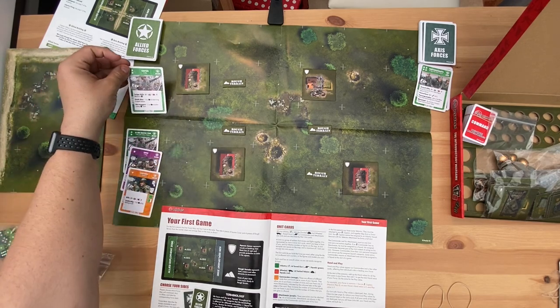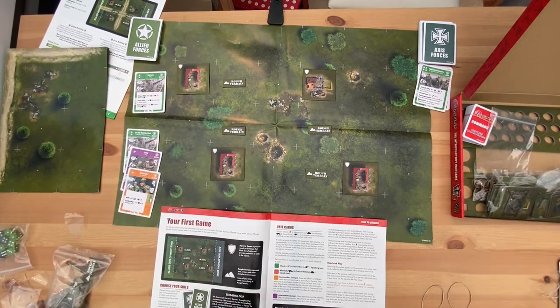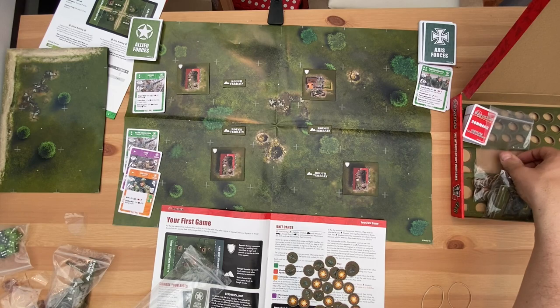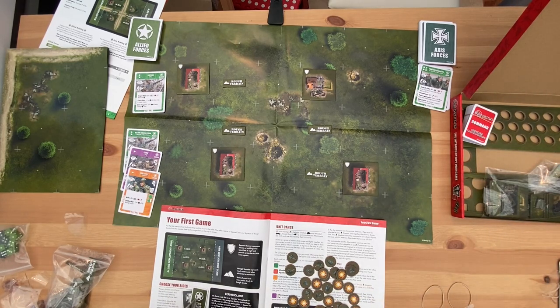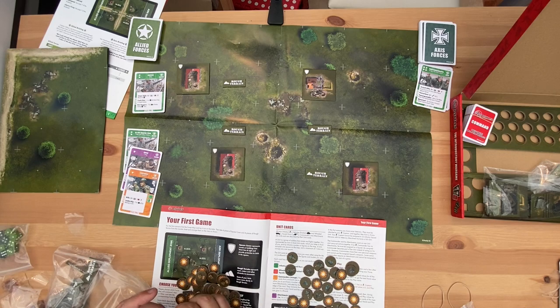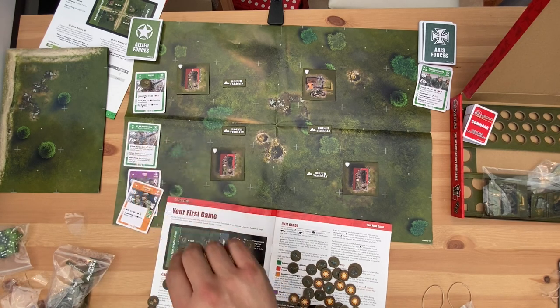We need 6 snipers on that one. So you go to your counters, pull these off. What should we class as snipers? I'm trying to work out what you class as snipers. I'm using the wrong ones anyway. So I need 6 snipers, so I don't really know. I can't see, this has a sniper. No, that's not a sniper, it's a brain gun. And you've got mortar team.